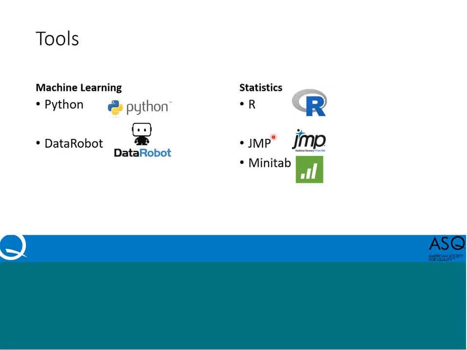Okay, moving on in terms of some of the practical differences that you might see. In machine learning, people who program often use the language Python, whereas in statistics, it's often the language R. Many statisticians still use SAS, but R is becoming more popular as it's open source and free to use, as is Python. There are other tools that you may use to do your own statistics. JMP is a point-and-click tool, as well as Minitab. And on the machine learning side, there are other tools being developed. One is DataRobot that builds multiple models for you. So the tooling is a little different.